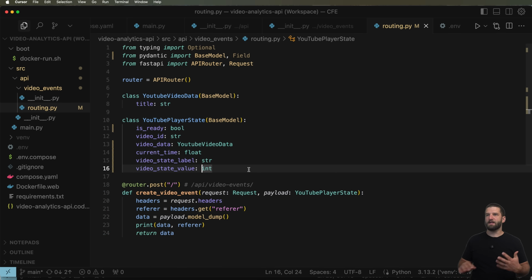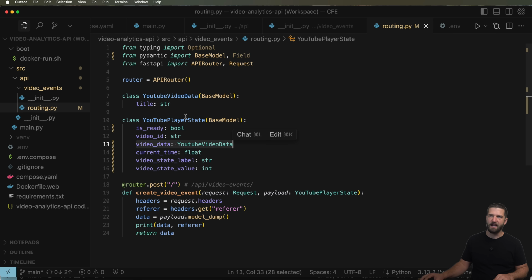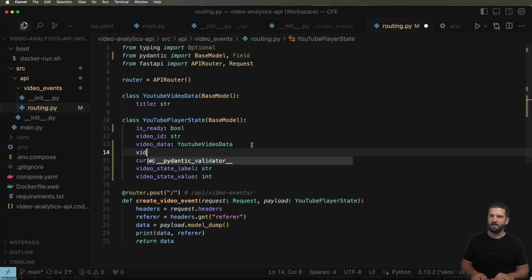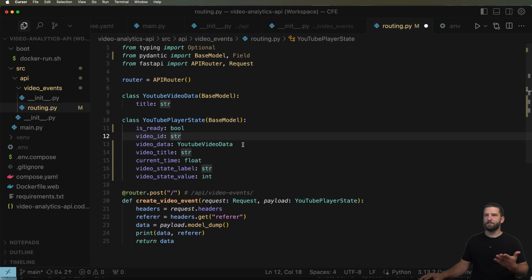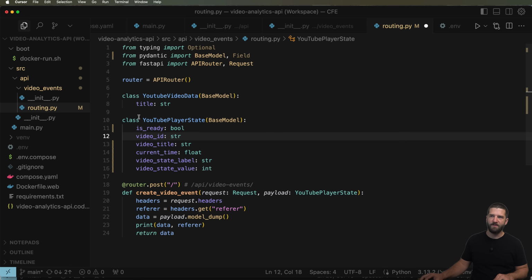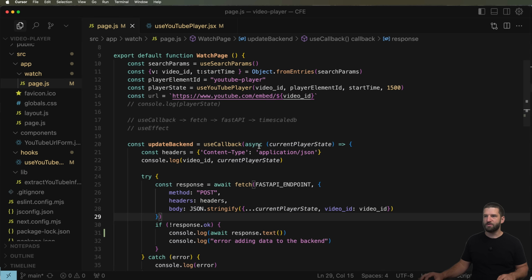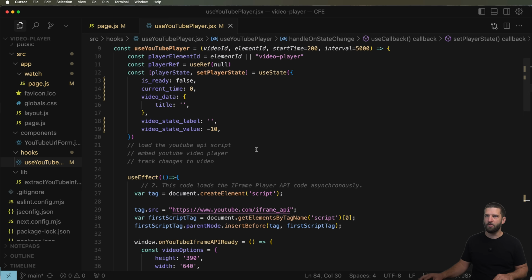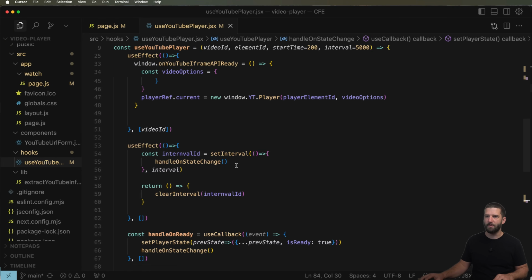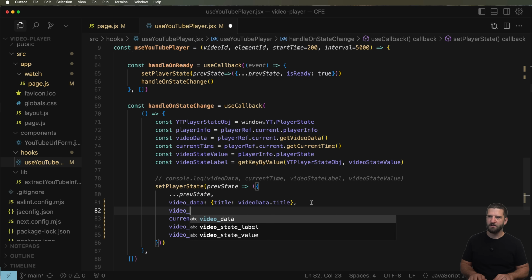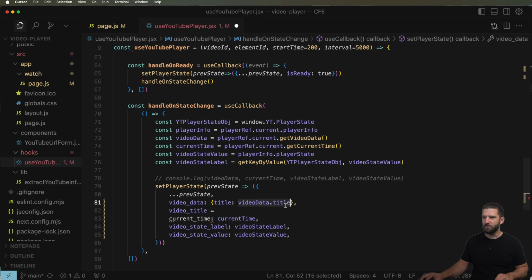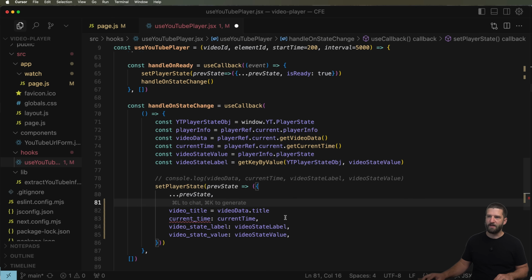Now, one other thing that we might want to consider here at this time would be, do we actually want all of this other video data as a nested amount, or do we want to have something like video title and literally just have that, not have nested data? To simplify things, I'm going to go ahead and just leave in the video title and have it just like that. So that also means that if we come back into our front end itself, we want to adjust that a little bit so that it's not actually that sub data. Of course, if you did have that sub data, feel free to do it. So we'll go ahead and do video title here and just do video data.title. It's again, just about simplifying the data that's coming through, not so much of what you can do.